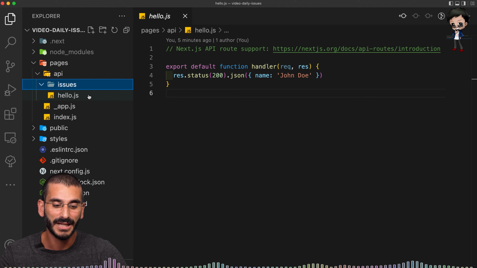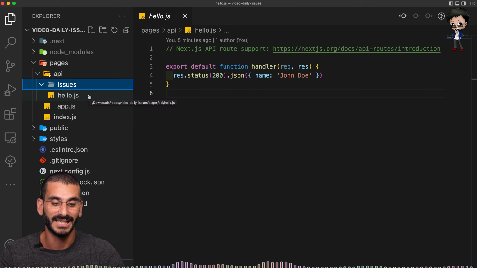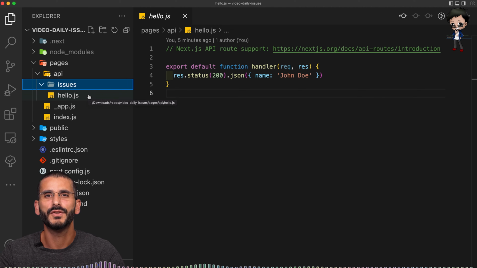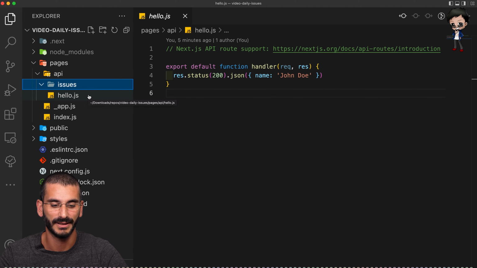So if I renamed hello to issues, then if we visited /api/issues, it would present what's in the issues.js file. However, I want to nest it and group some of these together, because in the future we might build on this. So I want it to be in the issues directory. If I don't want it to be api/issues/issues, I can use index.js and it will take the name of the parent directory. Let me show you.